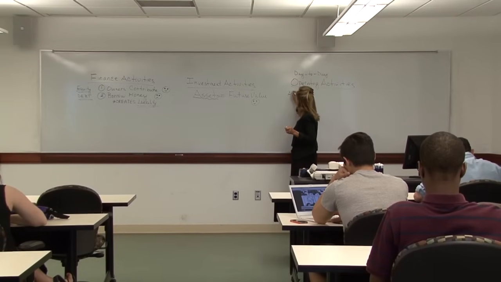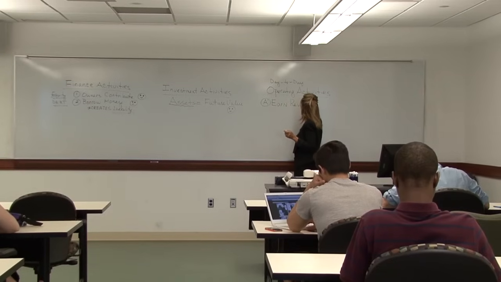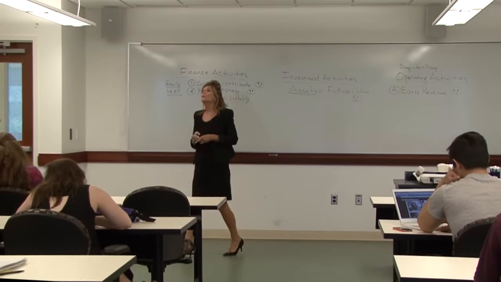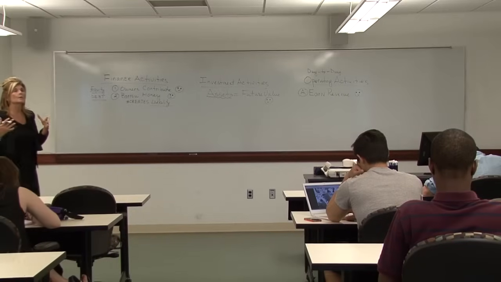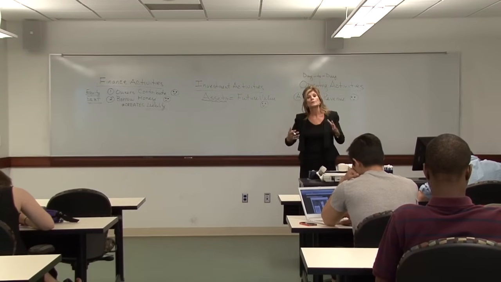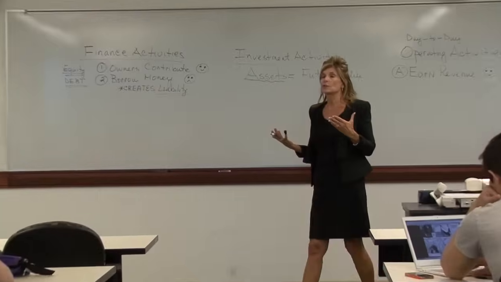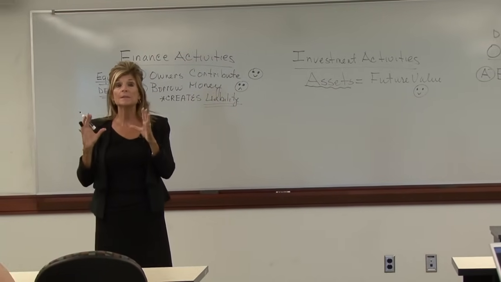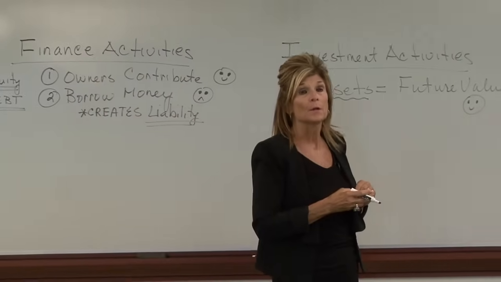So why do we go into business? Well, the first reason we go into business is because we want to earn revenue. And we're going to give that also a happy face. Earning revenue, you can do it in two ways. You can either sell a product, so you're selling computers, and you have what is called sales revenue. You can also earn revenue by providing a service. So you go to a lawyer for some legal advice, you go to a doctor for medical advice, you hire an advertising agency. That's what we refer to as service revenue. And the US-based economy tends to be more service-oriented right now than what we used to be, which was manufacturing.